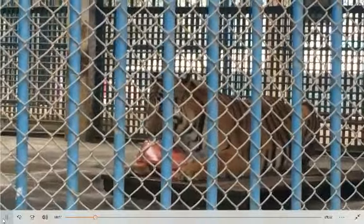The next thing I saw was the pride of Bangladesh. The national animal of Bangladesh is called the Royal Bengal Tiger. I find it funny that people call this the Royal Bengal Tiger, even though we are Bengalis and this is our national animal, but we call it by its English name. I find it weird and interesting, actually.